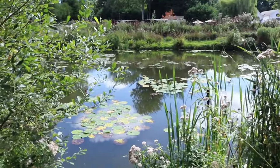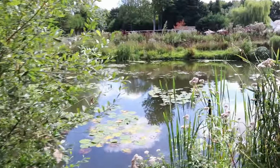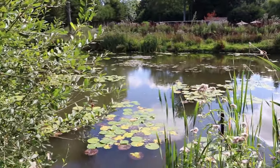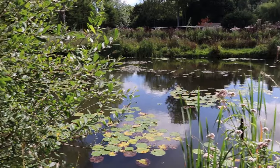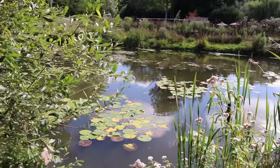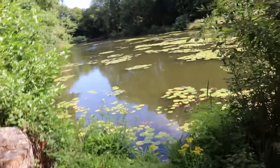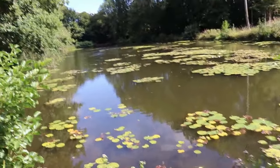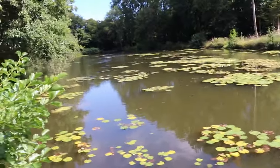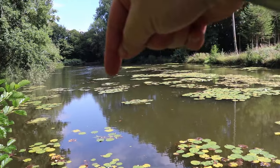So yeah, I should imagine this is a double swim, but this is one of the swims. There's loads of fish. Keep going, dipping down through here. There is a couple on the surface. I'm not sure if you can see them. But what I'm going to do is go into this one, because the bigger fish are definitely here. There's none you can see on the surface at the moment. But I have got the Parker baiter, and they're going through here.